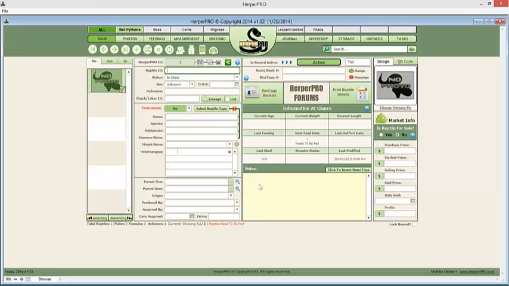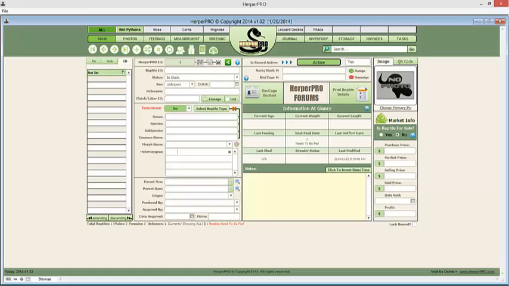This is the main screen of HerperPRO. I guess what I'll do is I'll just give a little bit of an idea of the layout. So this is the main page. This is where your animal information will be. Down the side here will be all the animals listed, either by photo, by nickname, or by ID. I usually go ID, but it's personal preference for everybody. To get to this screen all the time, you'll hit main.